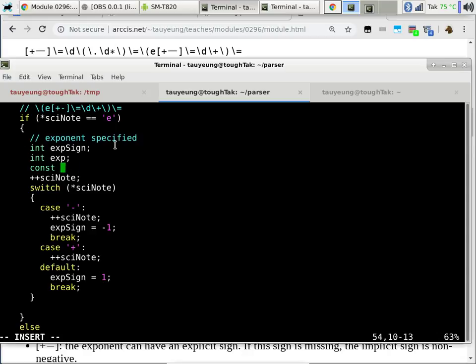Okay. So I'm going to do a const char pointer old. And I'll just take a snapshot of sign note here, okay, and then I get into that loop to do all the processing. So I have to say exp equals 0, got to initialize it first, and now we get into the loop, which is the same kind of loop as last time. So it's a for loop, nothing to initialize. Okay, fine. For those of you who are purists, we can do this.